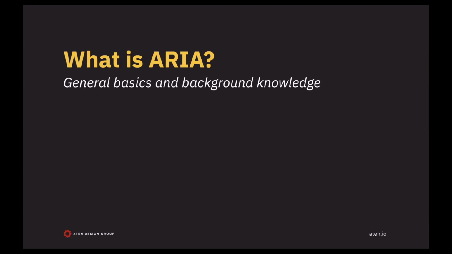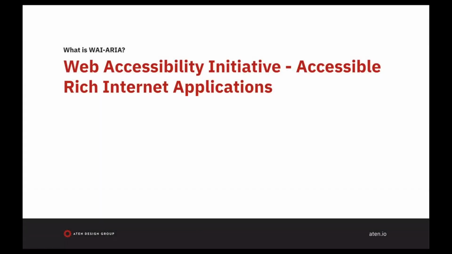So let's jump right in and talk about the general basics and background of ARIA. Or well, technically, we should be saying, what is WAI-ARIA, the W-A-I. WAI-ARIA is its technical name. However, it isn't the common name. Everyone knows what you're referring to if you drop that W-A-I, but for the purpose of this first bit of information, I do think it's important to include. So WAI-ARIA stands for Web Accessibility Initiative, Accessible Rich Internet Applications.